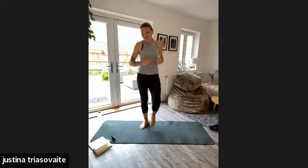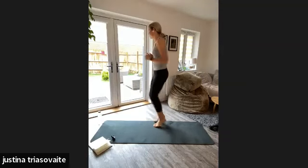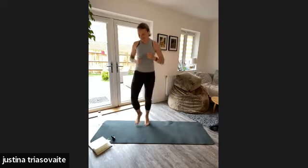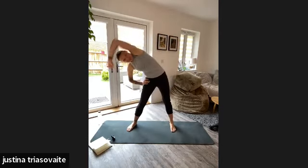So arms today. Summer is just around the corner. However, it doesn't look like that from my window, but it's a perfect time to get your arms toned for all those sleeveless tops, sweats, and dresses.